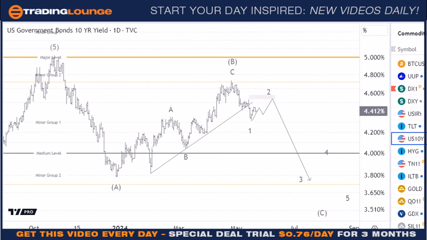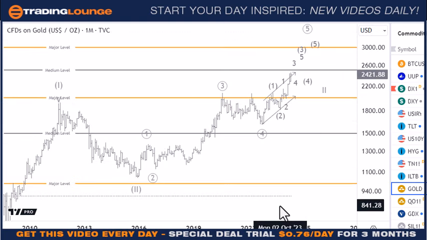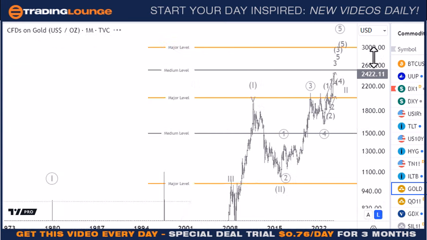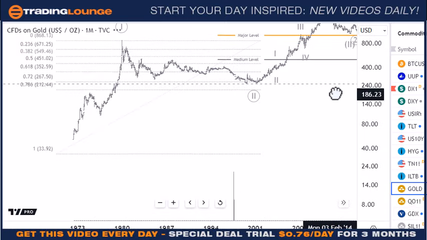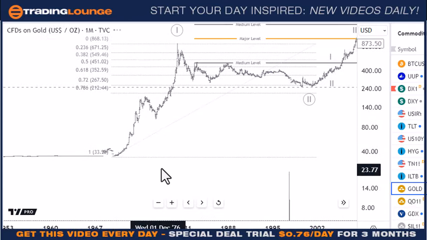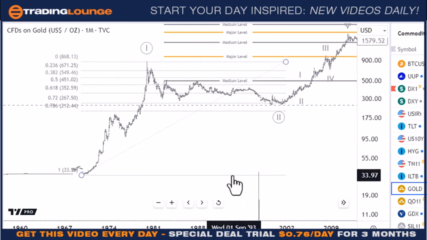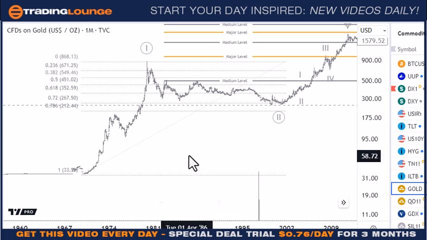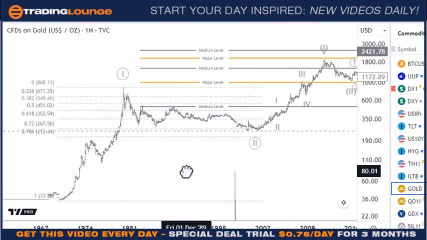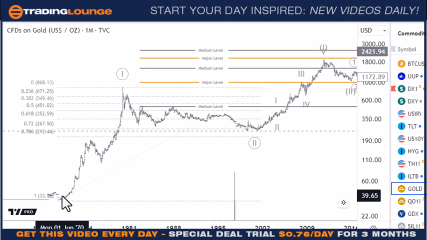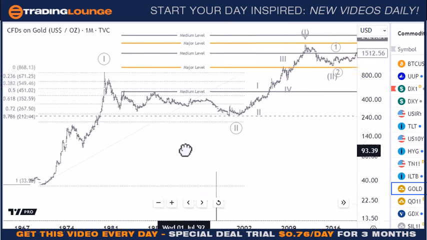Okay, so we want to go over and have a look at gold. With gold, this is the monthly chart for US spot gold. So it's going back a little way. We can certainly go back a bit further here, which I think is always interesting, because this comes back into the main area here, the Nixon days, so to speak.